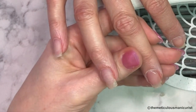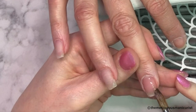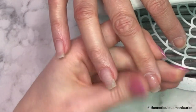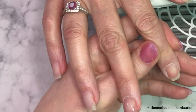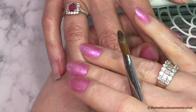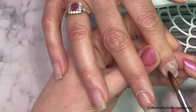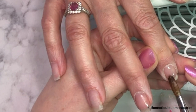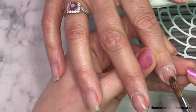You will see me make another small adjustment in just a second. When clients are trying to hold still, they don't realize they begin to lift their fingers into the air. This makes all the fingers stiff and not easy to manipulate. I am trying to twist her index finger to the right, but I feel resistance, and I realize that she has lifted her fingers. I give her a gentle motion to rest the fingers. She does, and then I am able to turn the finger so I can lay the acrylic on the nail. The more rested the hand, the easier it is for nail techs to work.